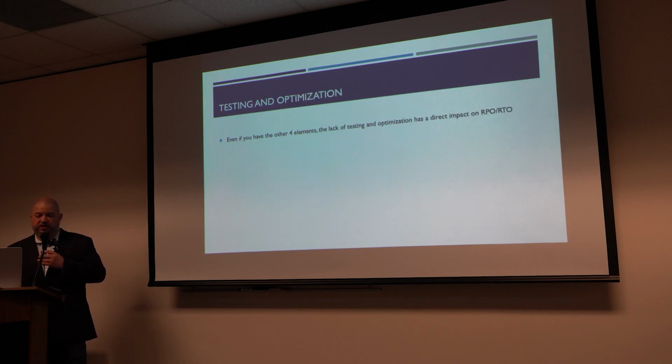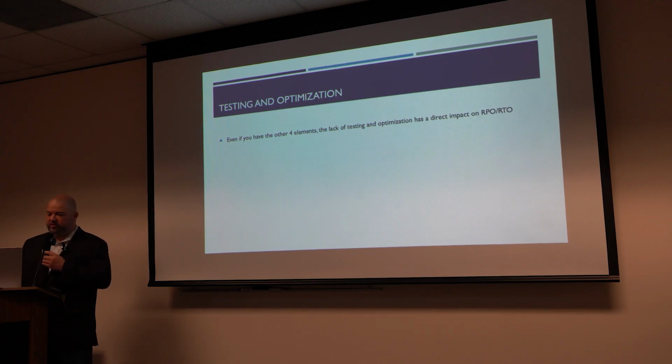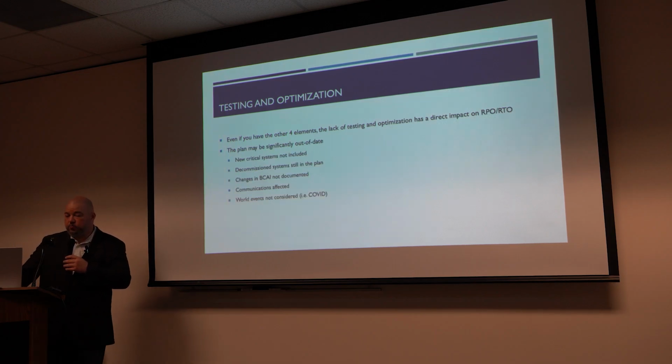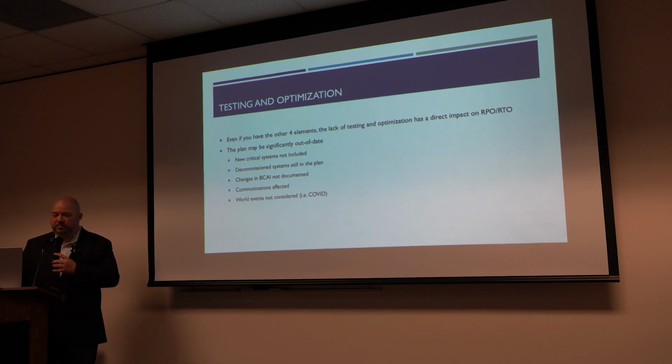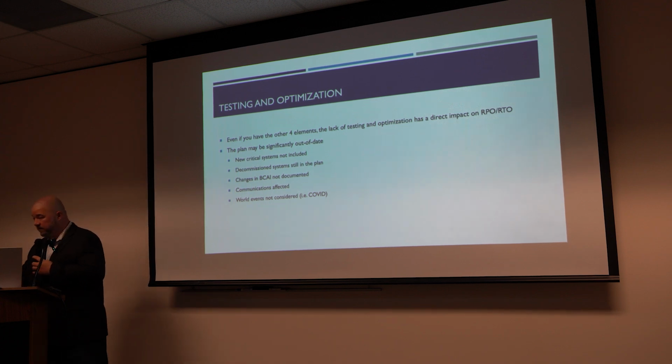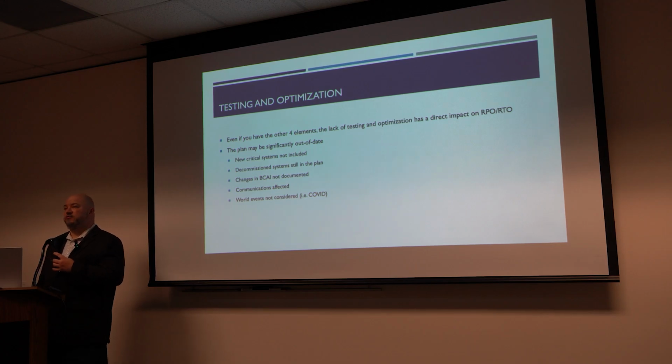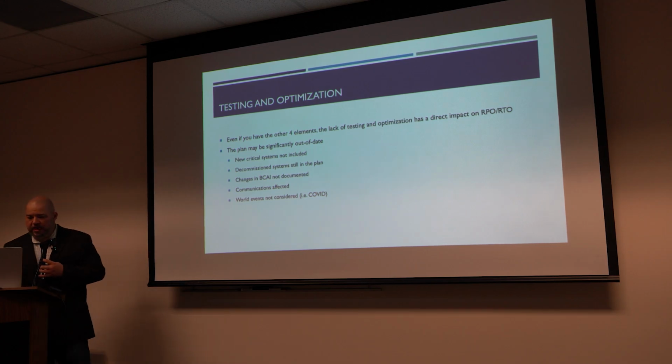Testing and optimization. If you are not regularly doing this, even if you have all of the other four elements, the lack of testing and optimization has a direct impact on RTO and RPO. The plan will be significantly out of date. New critical systems that were brought in to replace something else are not identified, not documented, and never tested for failure. Decommissioned systems are still in the plan. So you go, oh, we've got to find this system here, and you spend 4 hours searching for it only to realize, that's right, we took that out 2 years ago.